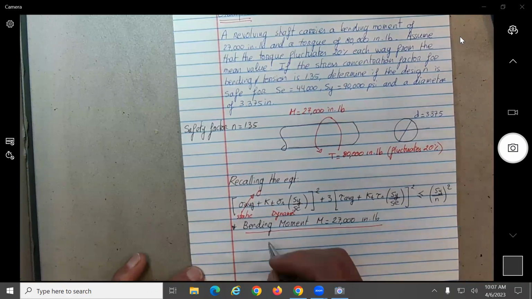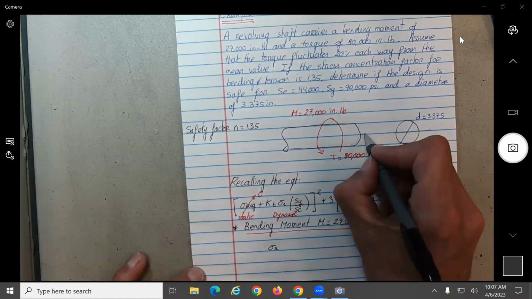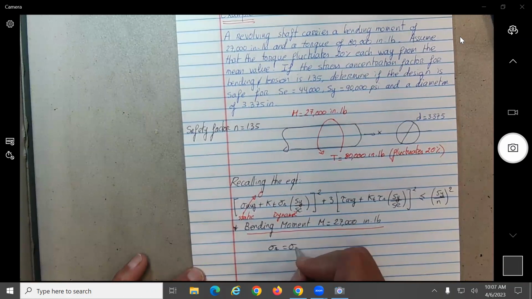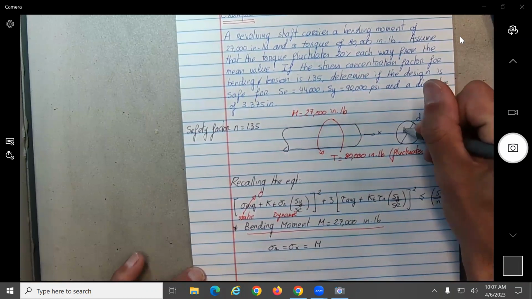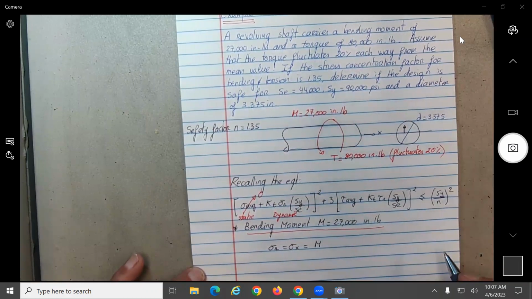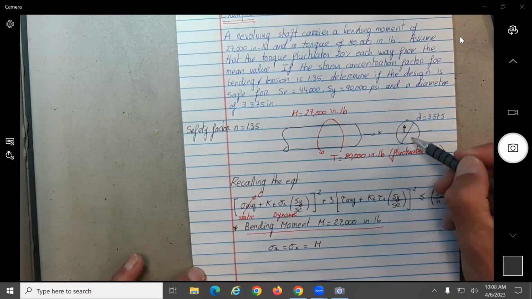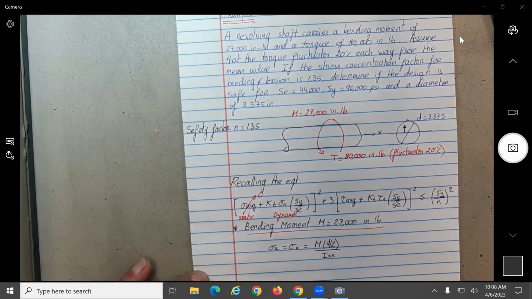So then what does that mean? That we'll be solving here for sigma sub R. If you want, let's say, which will be equal to sigma X. So in this case, it should be equal to what? M times what will be the maximum stress? D over 2, okay, at the outside, and now we need to divide this by what will be I_XX. That I'm probably going to need your help over here.